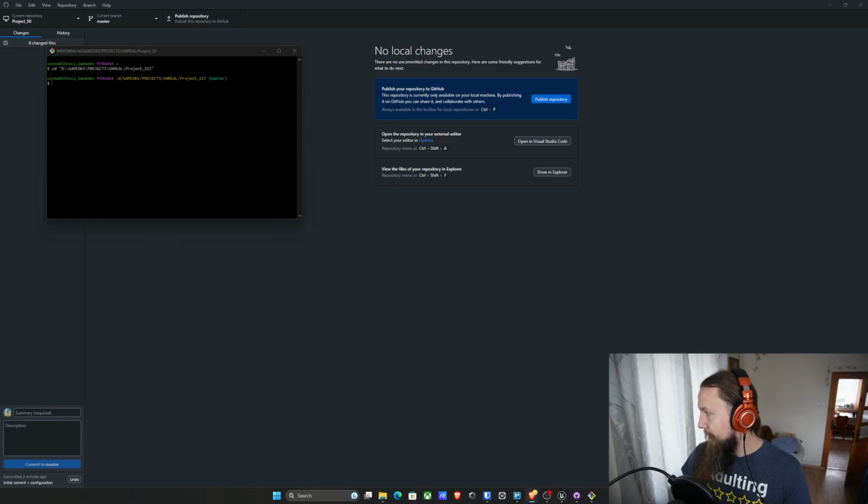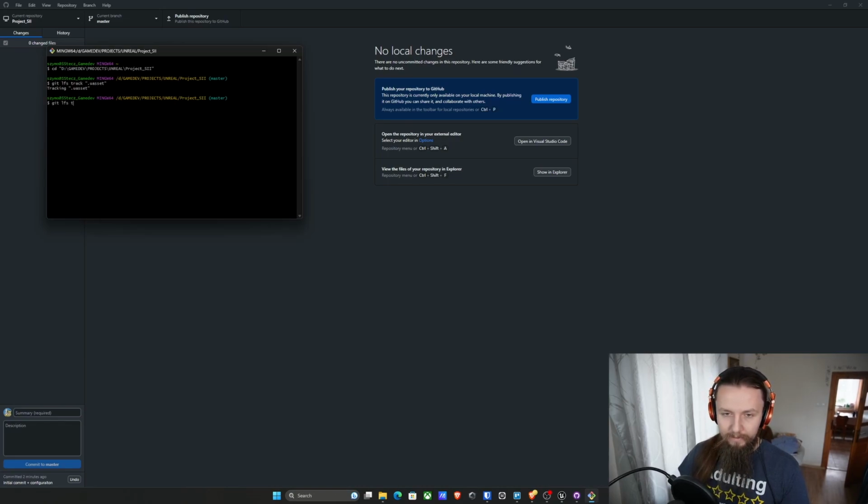So right now you can see that we are in our project, and next what we have to do is to add some information to our LFS. That is, we want to add git LFS track. So we're gonna track files from Unreal Engine. Right now we're gonna track uasset and git LFS track umap.